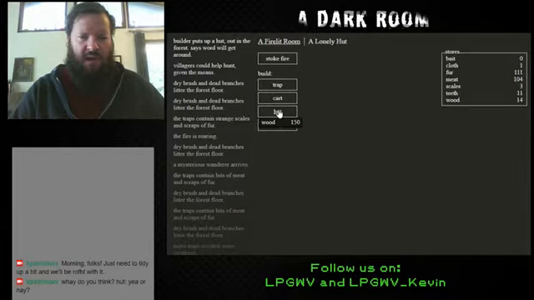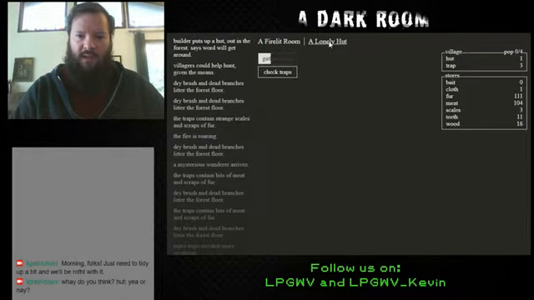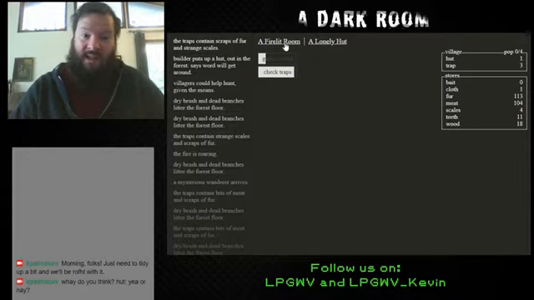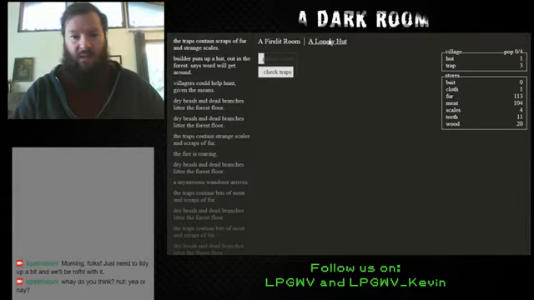Builder puts up a hut out in the forest. Says word will get around. Because that's what we want. We want random forest-dwelling people to come hang out in our hut. I'm not sure about that. Oh, but our forest is now a lonely hut. And this is apparently now where we're checking traps and gathering wood. Okay. So in my quick playthrough before, I did actually skip the hut building, so I never saw that before. So 1 hut, 3 traps.